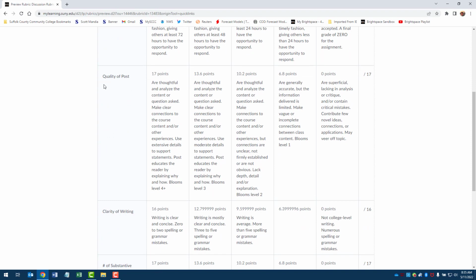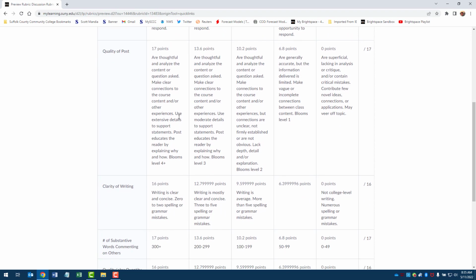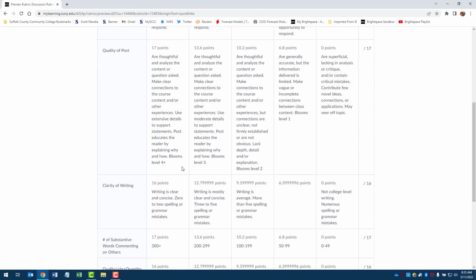Quality of posts, this is a biggie here. You can copy this, whatever, but I think the key is Bloom's here, Bloom's. I'm going to go back and show you the Bloom's level. I think we have to teach our students about the Bloom's level taxonomy so they understand that when they leave college, they're supposed to be at least Bloom's level 3, and we really want them to be level 4 and above.